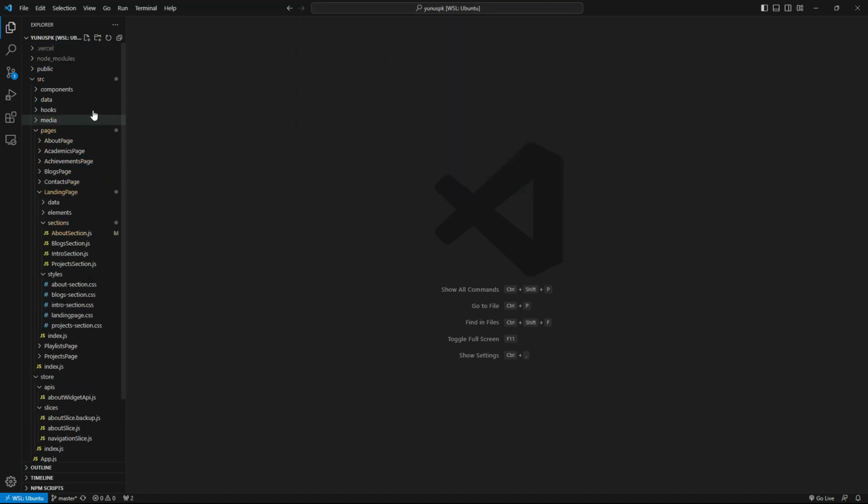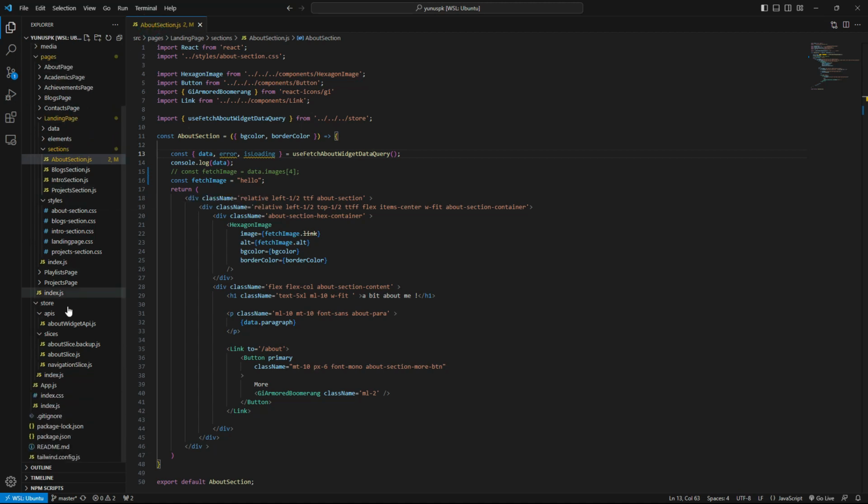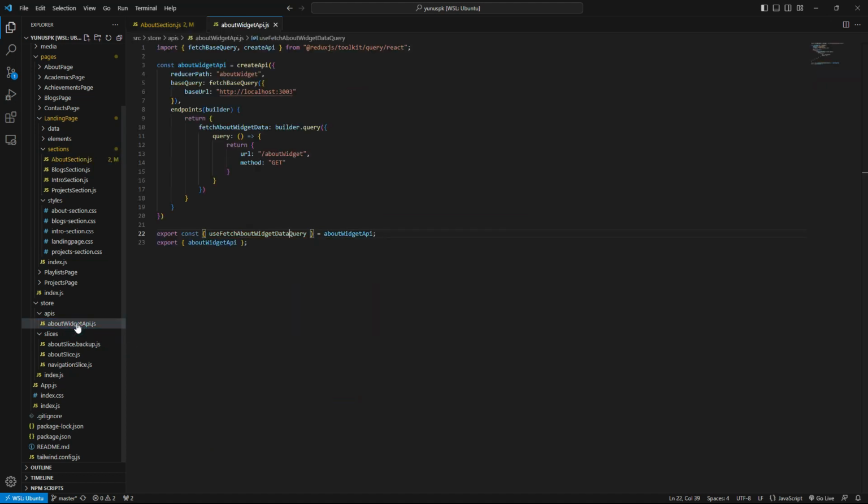Shit, man. What we had, about section, about widget API, and the index.